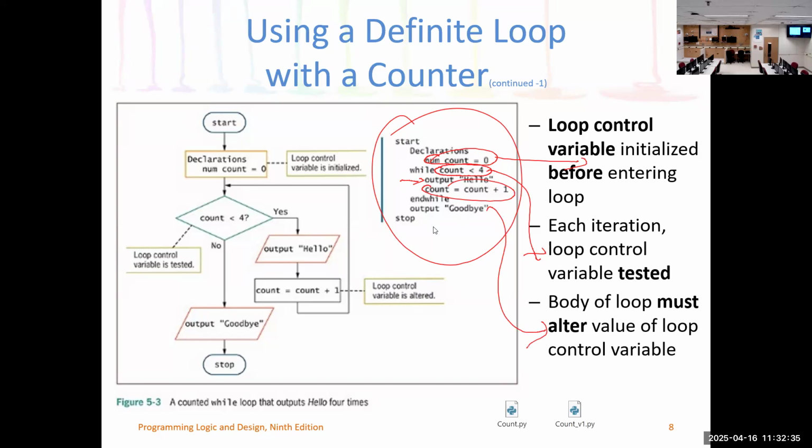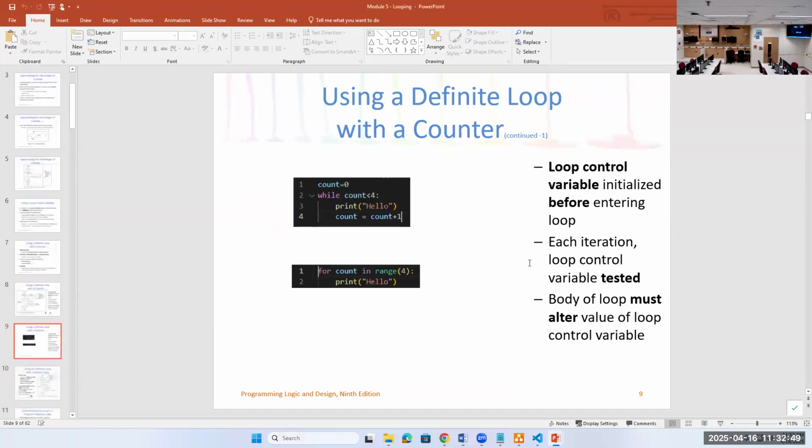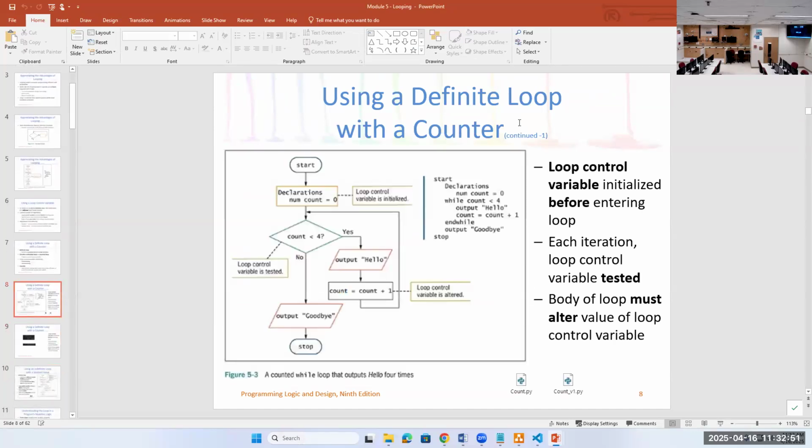Okay, so this is a very, very simple program, so you can write it in Python. In Python, in the case you work with a definite loop counter, normally you work with the for loop, not the while loop. But anyway, this one you can work with the while loop also.